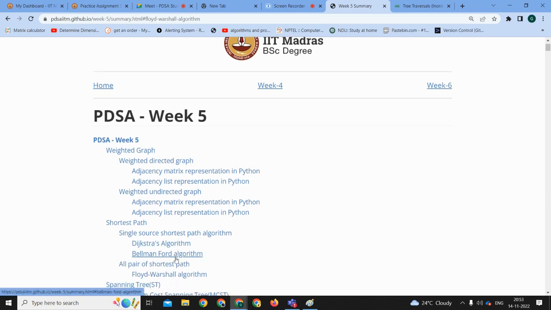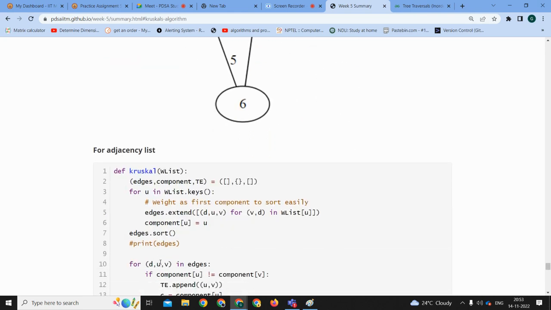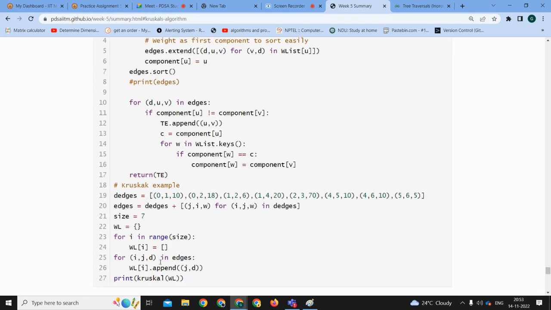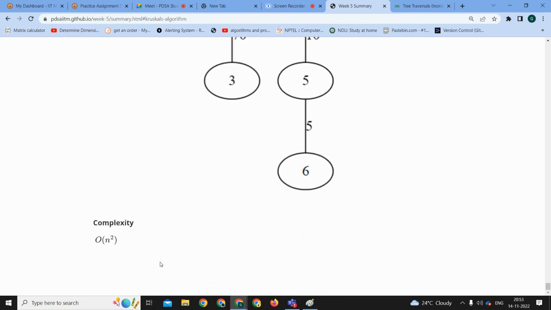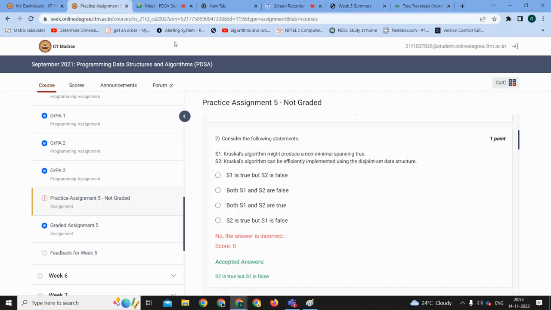And the minimum MST, right? Minimum spanning tree. Exactly. Where do we have it here? We have Kruskal's algorithm, and that algorithm is basically used to compute the minimum cost spanning tree, right? And so they were saying, what was the other one? Using what? Disjoint set data structure. Okay. So basically, this first option is wrong. That we can see, right? Yeah. So it will always produce the minimum cost spanning tree. And efficiently implemented using disjoint.